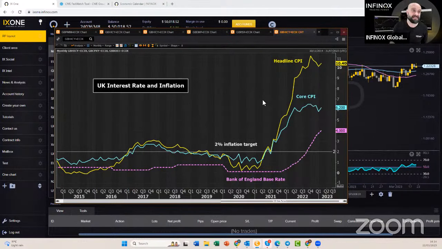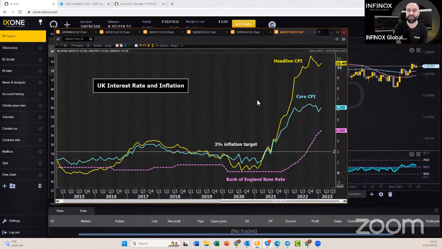Sterling did push higher early in the morning because markets were fully priced in for 25 basis points, and even started to price a little bit for 50 basis points, about a 10% probability of a 50 basis point hike tomorrow. But the question is, is it again in a position where it's one and done?